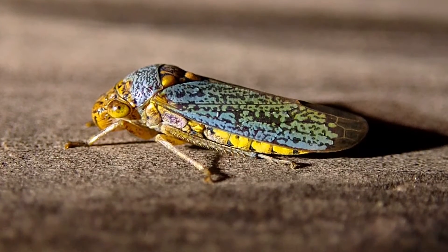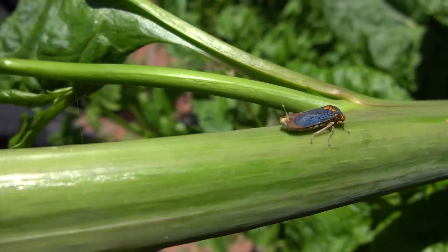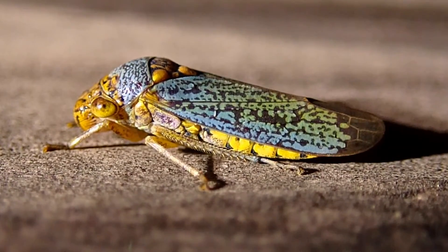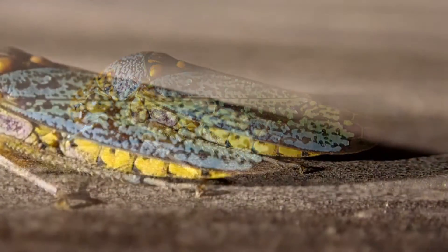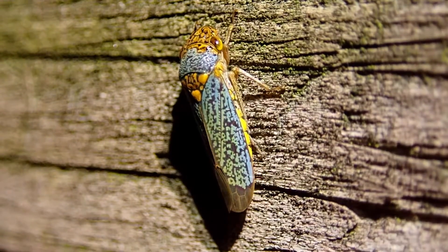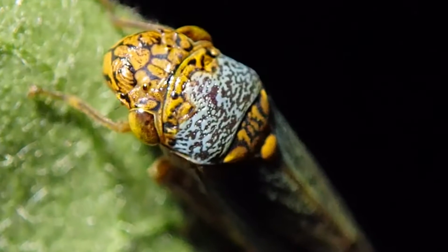The sharpshooter gets its name because there's not a lot of nutrition in the xylem of the plants it sucks out, so it processes lots of fluids and there's lots of excess water that it needs to excrete. You get a little bit of nutrition and a lot of excess water, so it shoots the water out of its back end in a thin tight stream. If it's on a plant it shoots it out several inches behind its body, looking like a sharpshooter or marksman shooting a projectile — it's a tight stream.